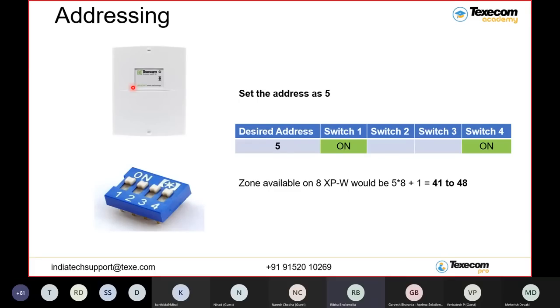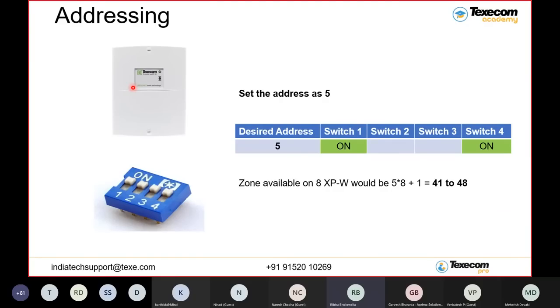And guys, be very particular when you are assigning the address to the expander. Let's say when I'm enrolling the sensors, I have given address number 5 to the expander and I have enrolled on 41 to 48. Now, when I'm mounting all the expanders, I have mistakenly made it address number 6.